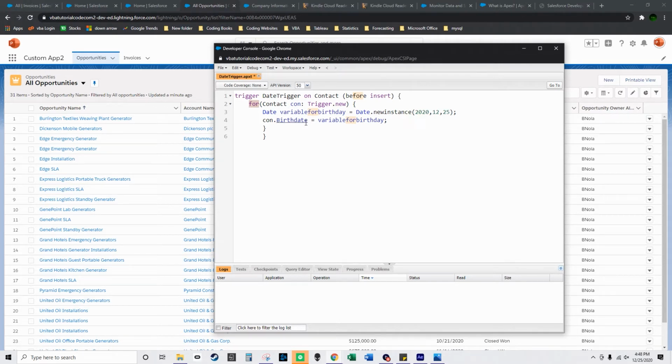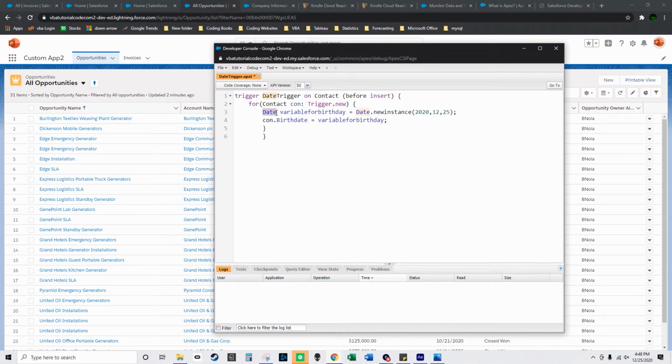But for now I'm just going to show you 3 different examples. So what this basically does is this is a for loop, and then on the contact object, which we're going to give an alias as con, so later on when we reference it we don't have to write out contact, we could just write con and then dot and then reference the field names.